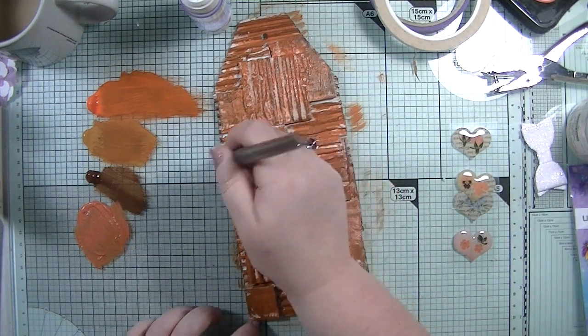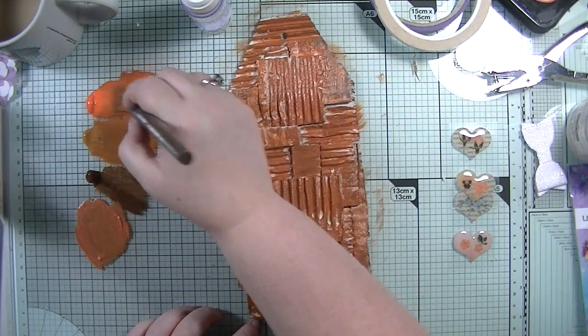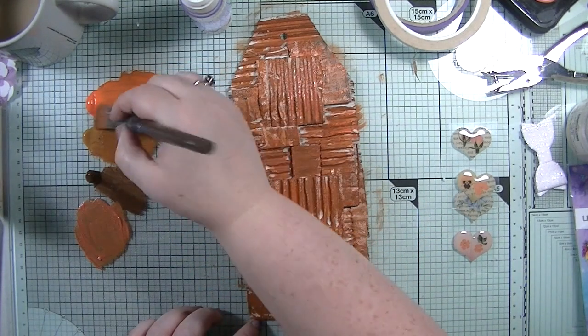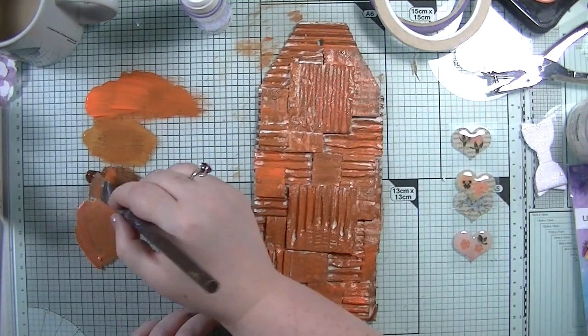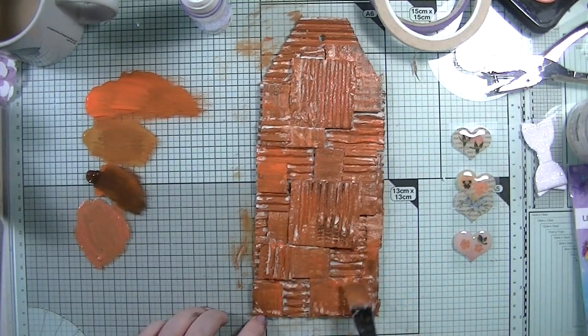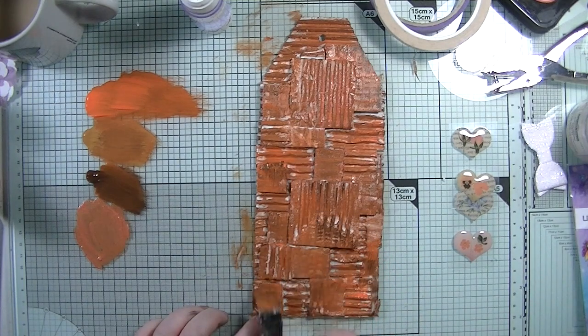Oh, I love. Right, I want a bit more of that darker colour on, but first let's add just touches of the bright orange, because we are going to put this to the side to dry. And then I want touches of this darker colour, just like that. Oh, love, love, love, love.